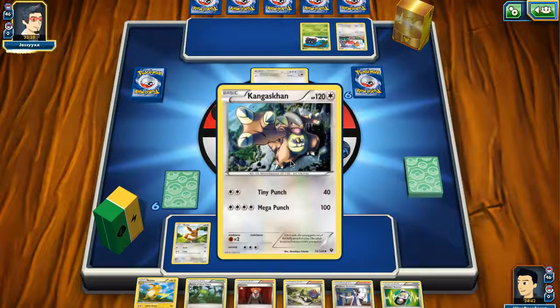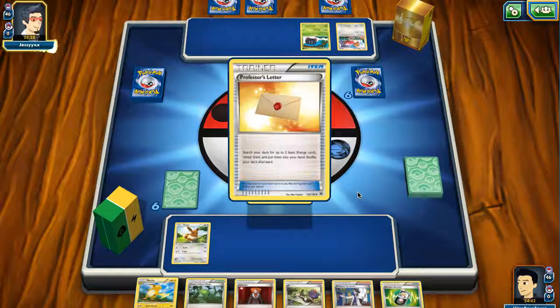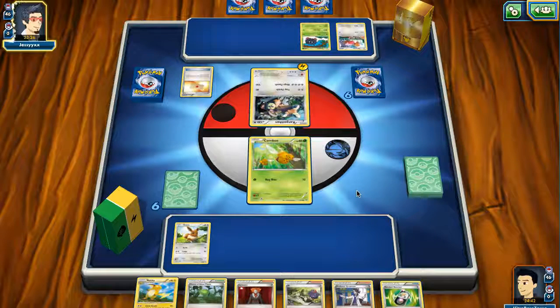Alright, I have an N. I just... Hopefully he doesn't have Judge or N, because those things are just going to really mess me up right here. Alright, just going to attach Lightning Energy. Use Professor's Letter. Get up to two basic energy cards of any type. Yeah. Let's just see what he's going to do.